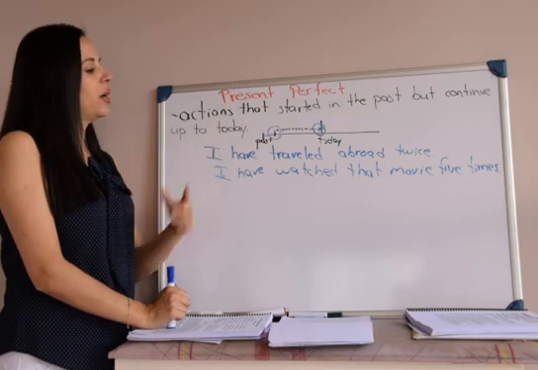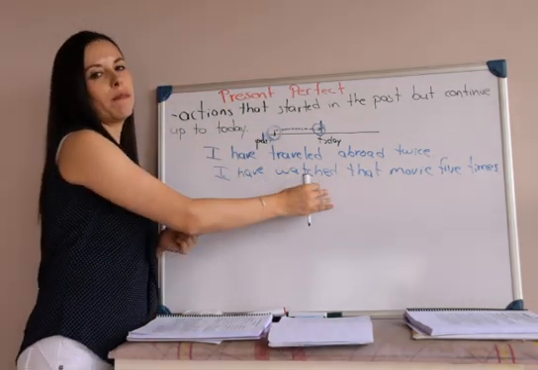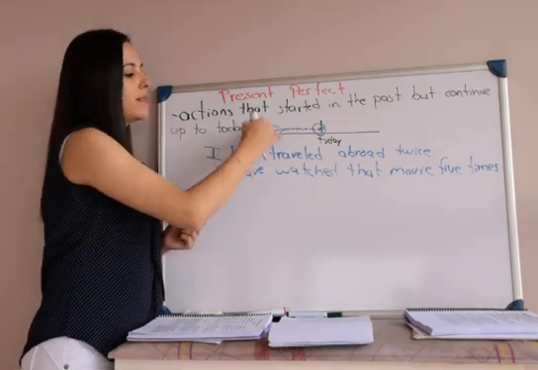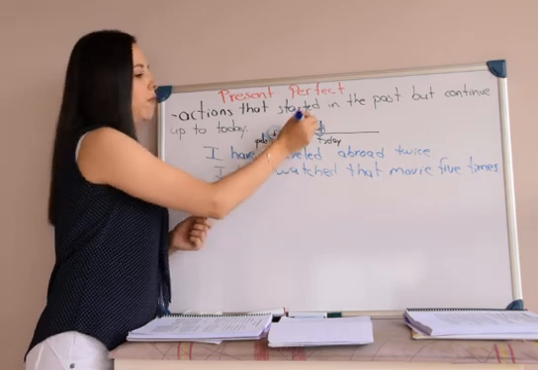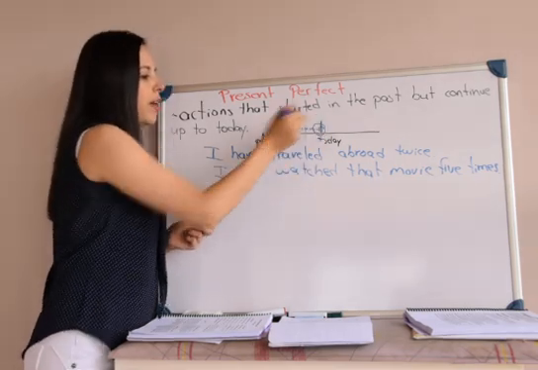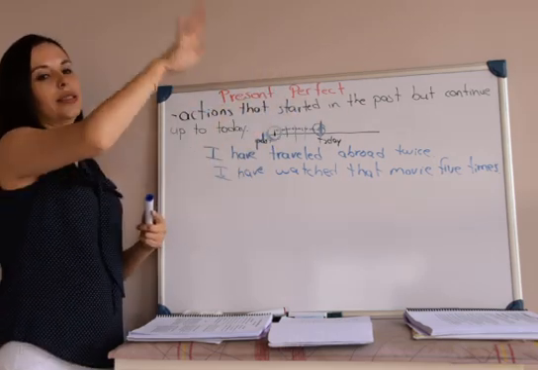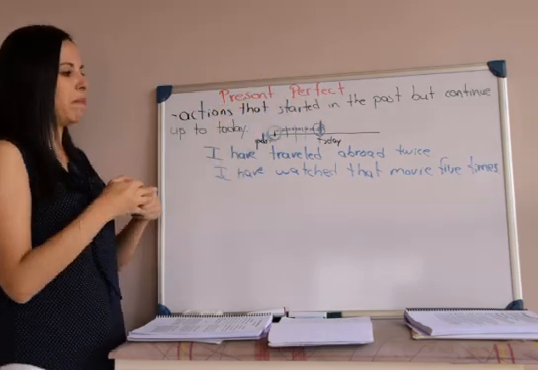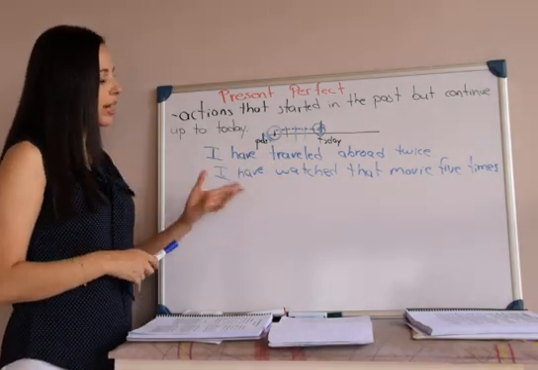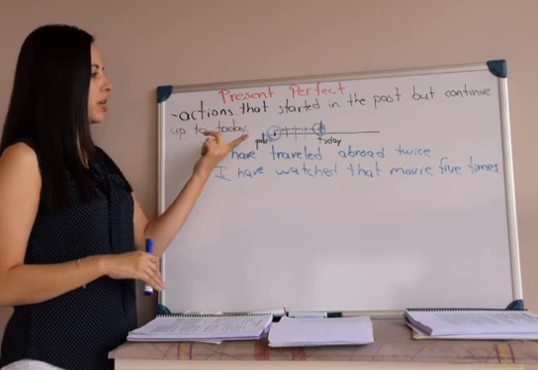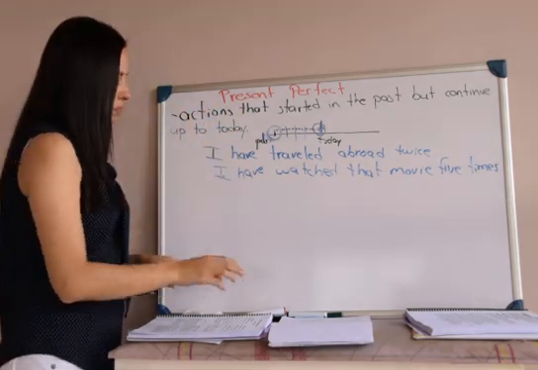Why is this present perfect? Because in the past, okay, you watched the movie for the first time, and since that time you have what? The second time, the third time, the fourth time, and up to today you have watched it 5 times. But you can continue watching the movie a 6th or 7th or 8th time, right? So up to today, this is true. So that is the first use of the present perfect. Actions that started in the past and are true up to today.